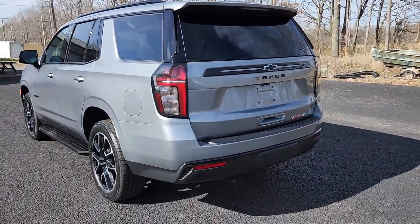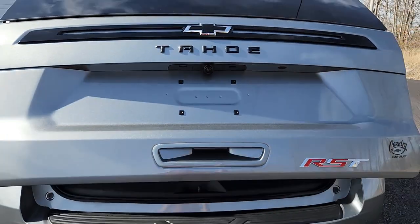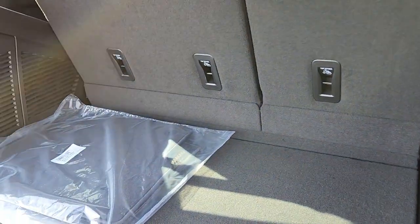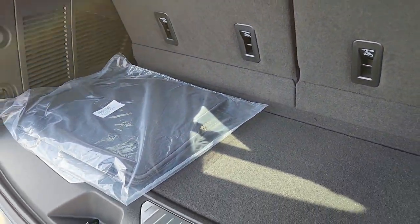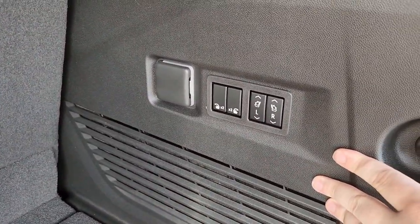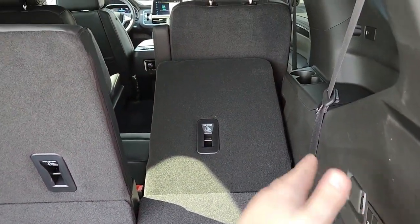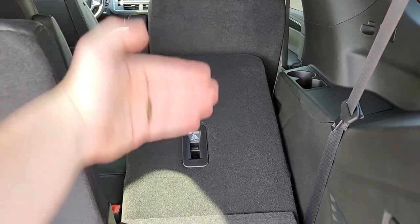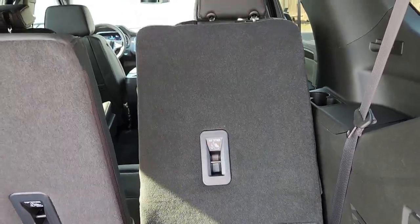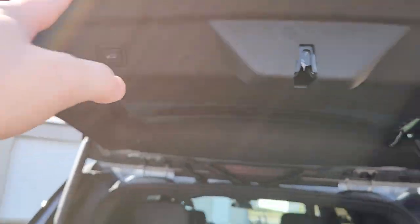You do have remote start and a hands-free liftgate on the remote. Just hold that button right there and it pops right up — always nice. You do have a little bit more cargo room in the back than previous Tahoe versions, but with the third row up you still don't have a lot. Come over to these seats — because the second row is adjustable it'll fold flat, giving you plenty of room when you don't need it. Press this button to close the liftgate. Beautiful feature.